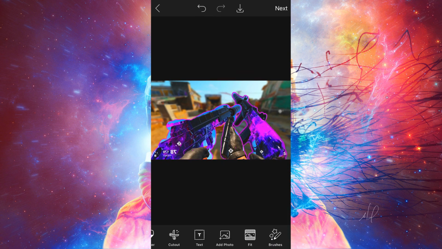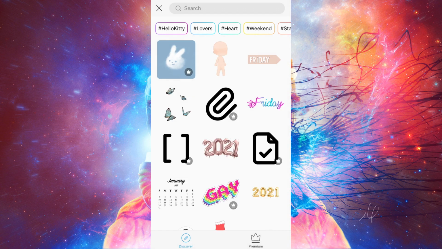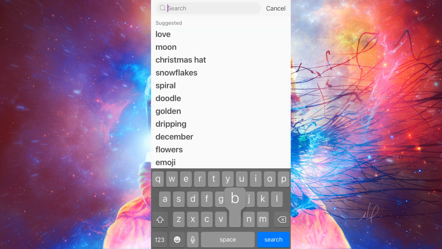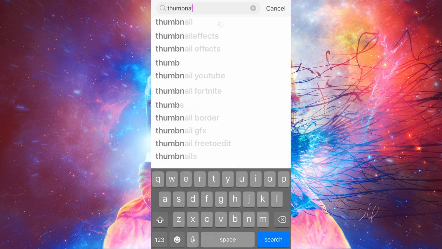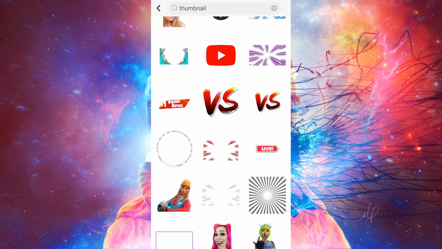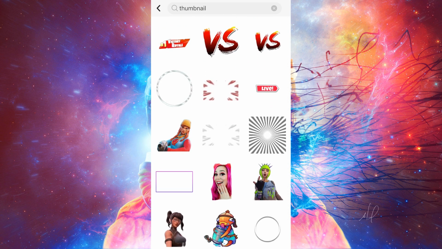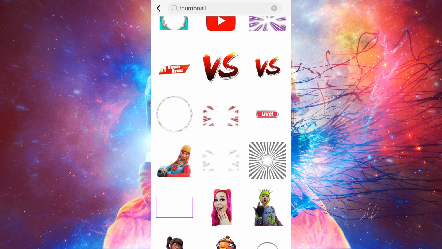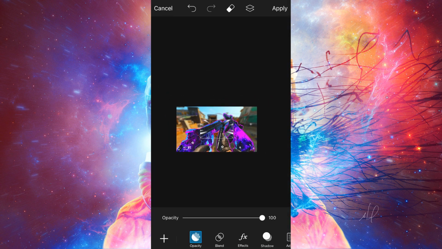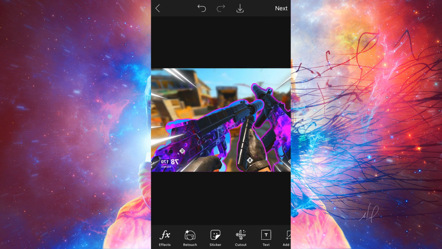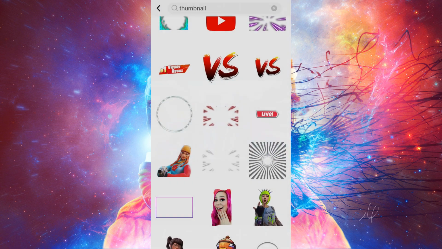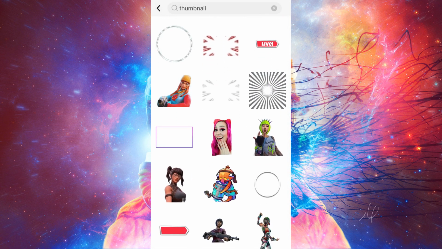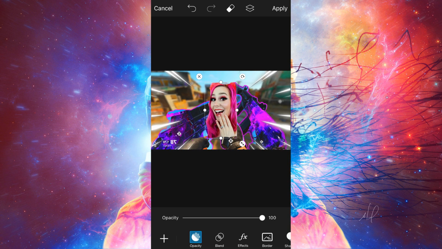So this is one of my favorite parts about this app. You go to stickers. You can search up anything. Search up thumbnail. And it gives you all these effects that are there that people make, and then you're able to basically use. So they have this, and these are all already PNG, so that's perfect. You go to that, and it has a little border effect right there. So these you can also add HDR if you want to use this girl. I don't know who she is, but you can use it.